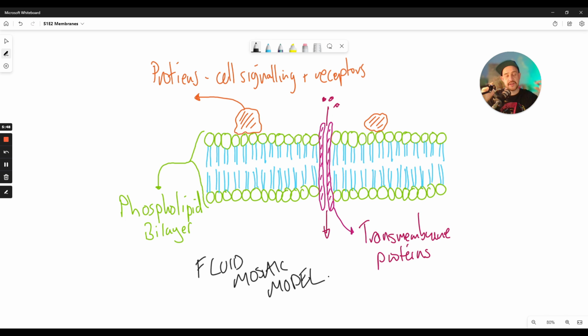The membrane itself is pretty secure, okay, with the phospholipid bilayer, and the proteins are kind of floating on the sea of it. Okay, now that's important to think about when we think about what might affect how permeable the membrane might be, and we're going to look at that in our next section.